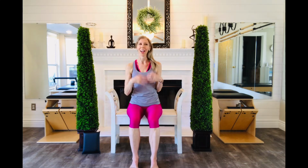Okay, so we're gonna go into the 100 as a seated version, okay? You can do this with a heel lift, or you can do it by holding the leg up from the belly. All right, whatever version felt like a good, comfortable challenge for you, I would start with that. You can always change it, okay? The arms are gonna be pumping, so palms facing down. They're gonna be pumping like you're slapping the top of a pool and making splashes, all right?